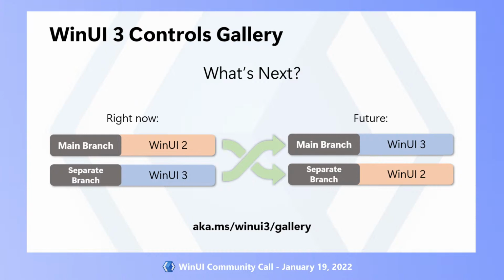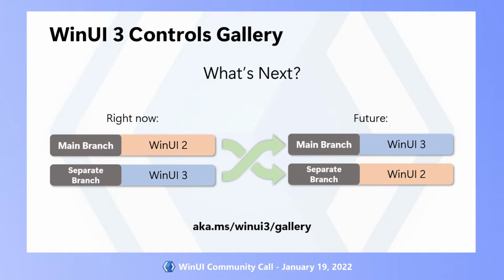So as you may know, right now, the main branch of our public repo is the WinUI 2 controls gallery, also known as the XAML controls gallery. And we also have a separate branch for the WinUI 3 controls gallery. So, you know, those 2 different apps, one uses WinUI 2, the other one uses WinUI 3.